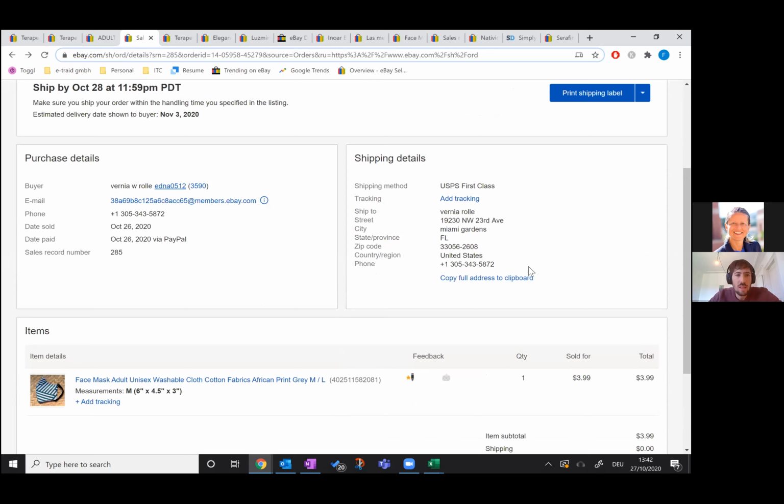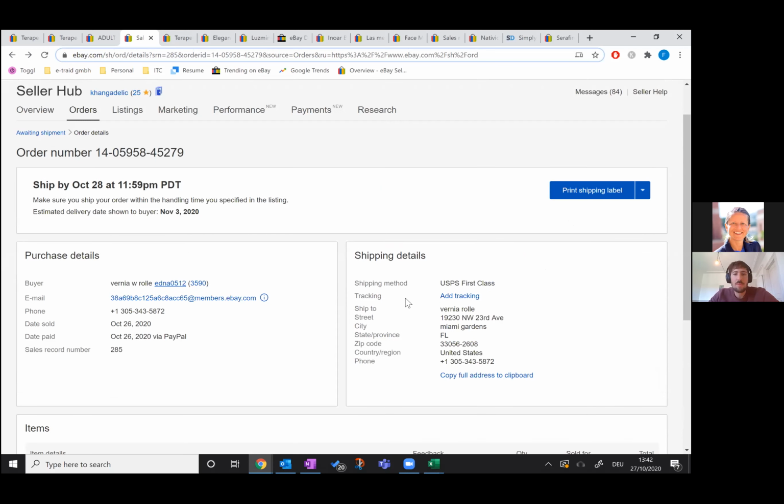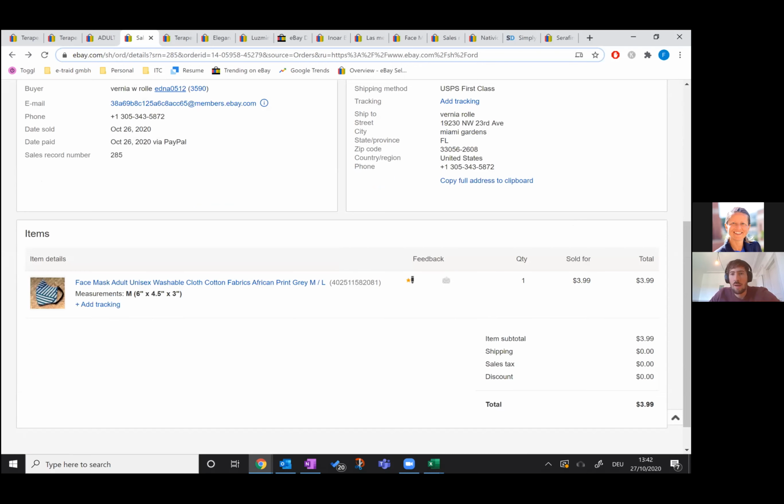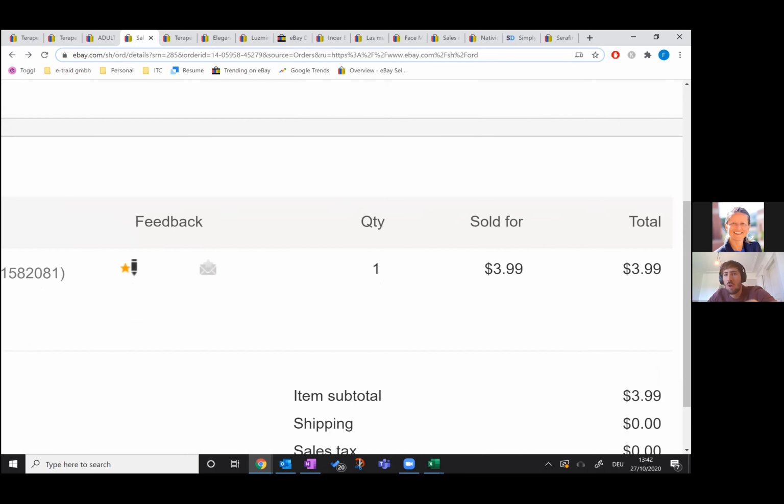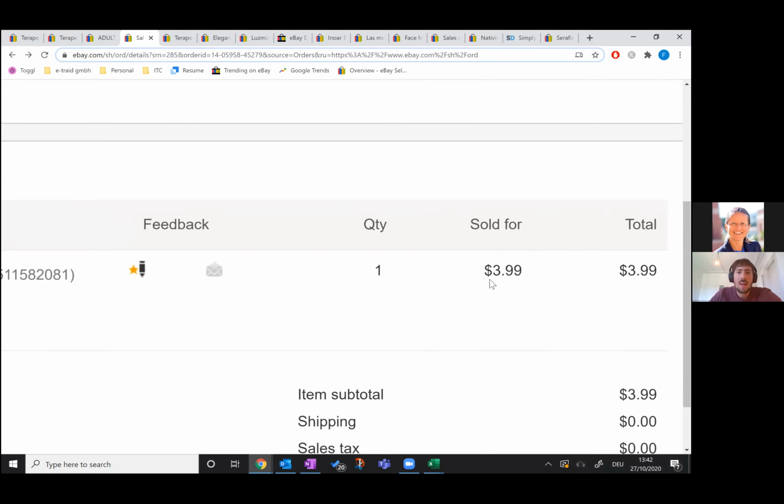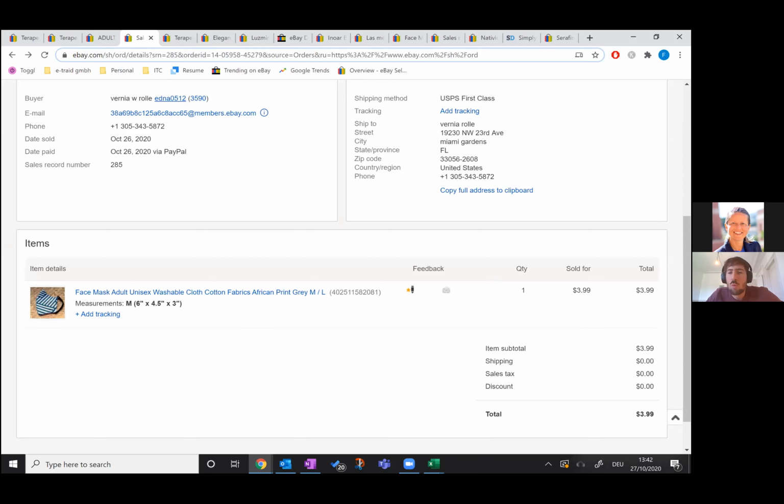Oh yeah, one more thing. In this case, because it's a very low priced item, like $4, it's really very little money, I don't recommend putting any insurance on, and you also do not need to put tracking in.